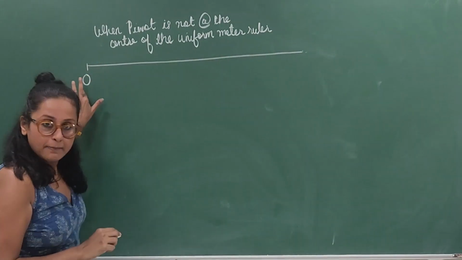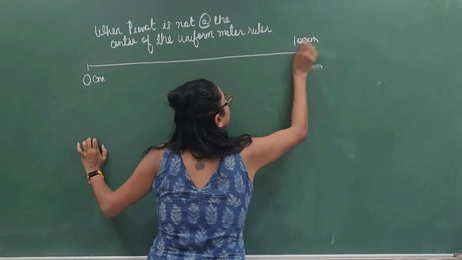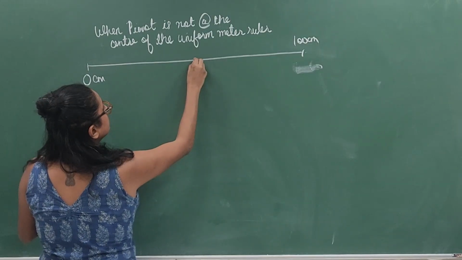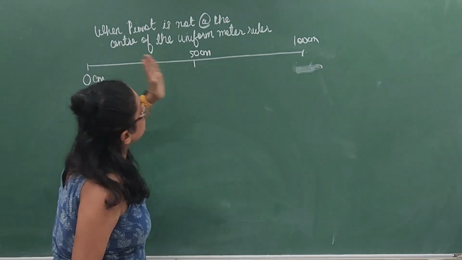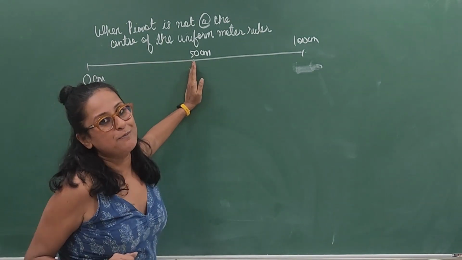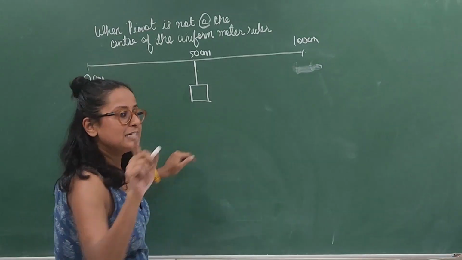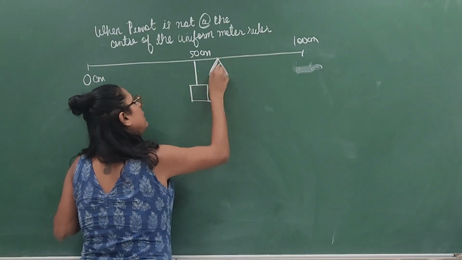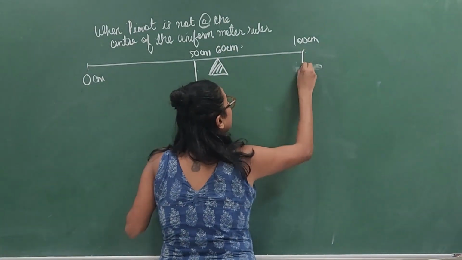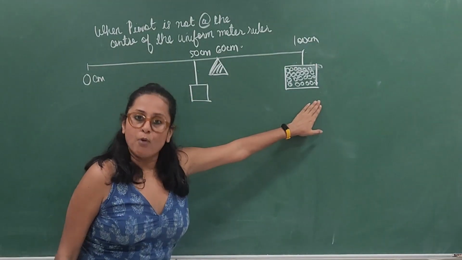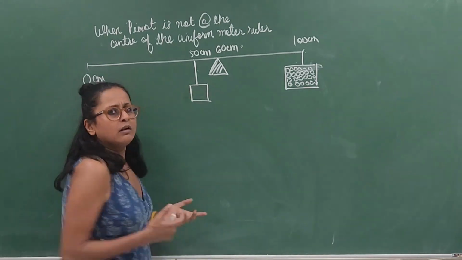This was the 0 centimeter mark. This was the 100 centimeter mark. Let me write it over here. And this was, let's say, the center, which is the 50 centimeter mark. But this is not the pivot. This is the center of gravity or center of mass of this uniform meter scale. What acts from here? The whole mass of the body acts from here. We are coming back to this in a second. Where is my pivot? My pivot is at the 60 centimeter mark. Is this the correct setup? No, I am missing out something. Now over here we have 24 balls, the identical balls, each of which weighed 6.25 grams. Over here, what is acting from here?